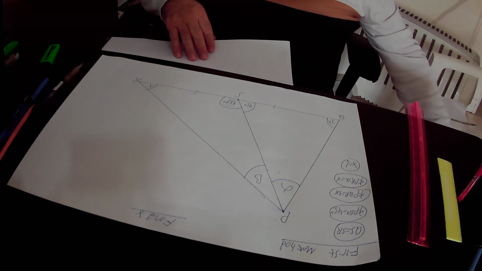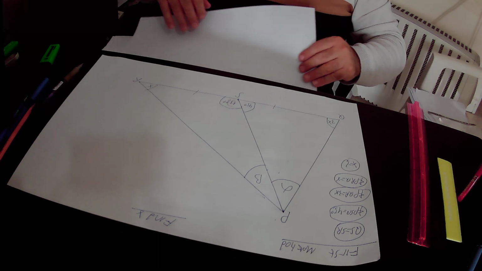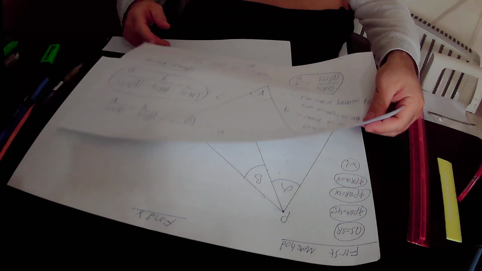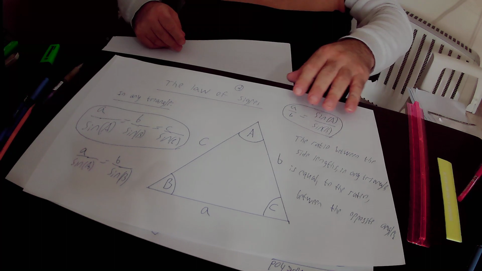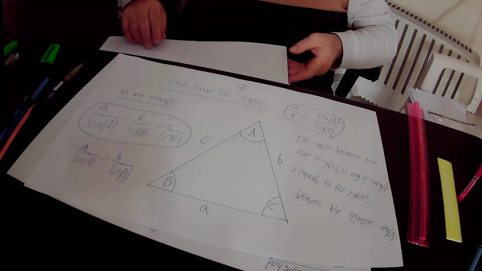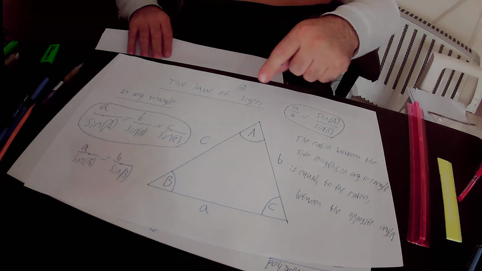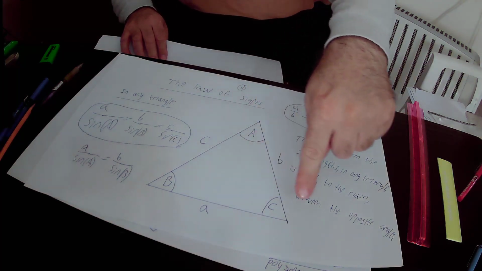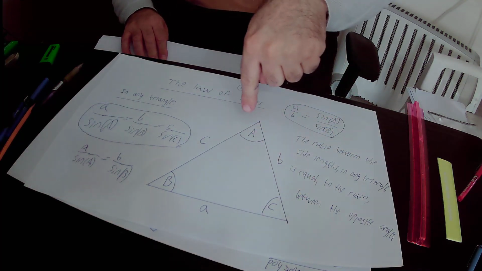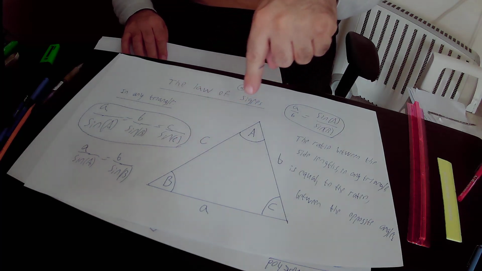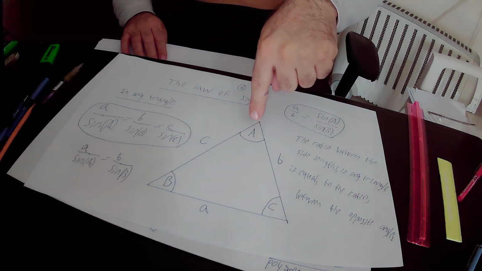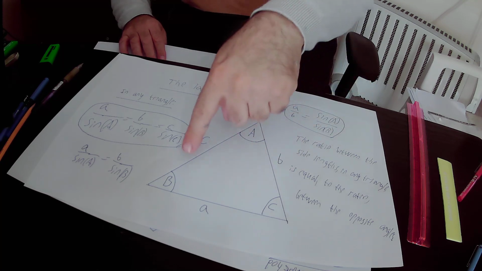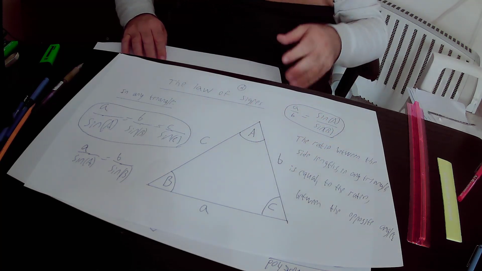And we also know that we have the law of sines that is applied in any triangle. So in this triangle, this side equals A units in its length, this side equals B units in its length, and this side equals C units in its length. This is angle A, this is angle B, and this is angle C.